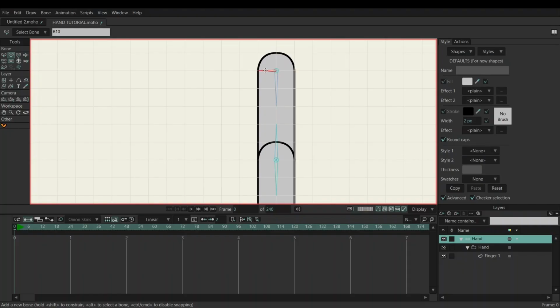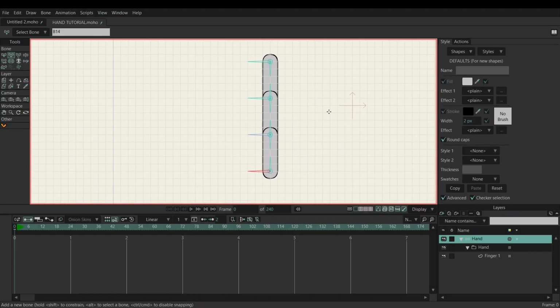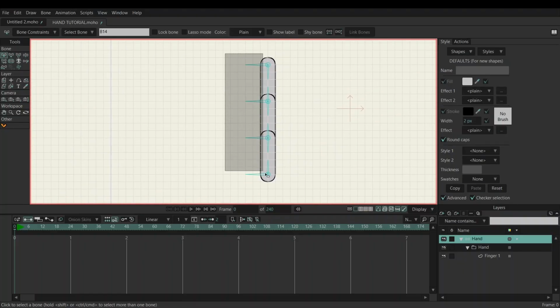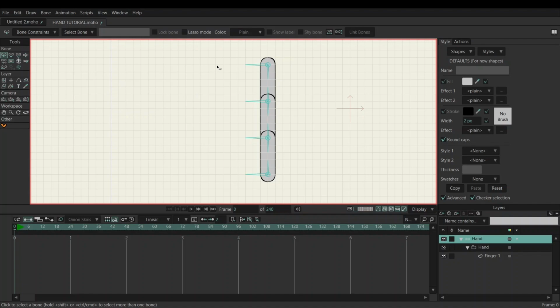And then from each one of these, you're going to want to pull out to the side. Let's sort out the strength. So we select all the bones, click S on the keyboard. You just usually drag there, turn it all off. Now you select all of them again, press P on your keyboard, click anywhere on your canvas, and that's going to remove all of it.